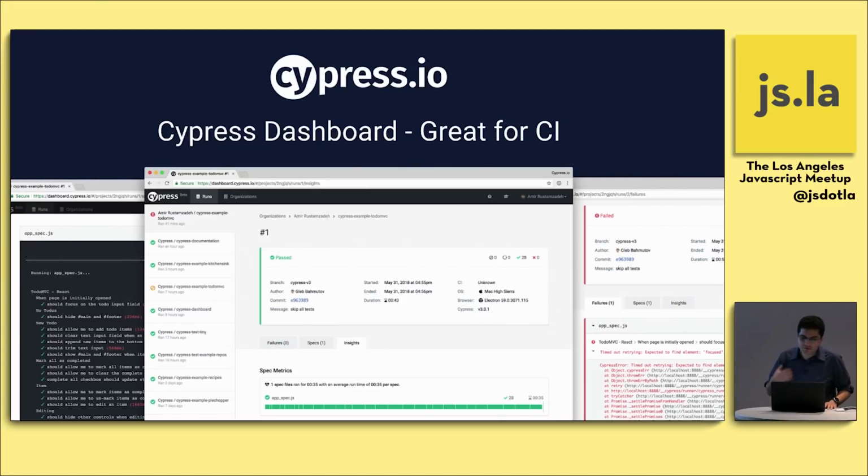So Cypress, we provide a dashboard that helps when you're running things in CI, right? So right now I've been running things in a pretty browser, and right in front of you, you get to see everything, so you can visually inspect things. But when things are running in CI, you can't see anything, right? You need a way to actually be like, okay, what happened? What's going on? So that's what the dashboard helps with.